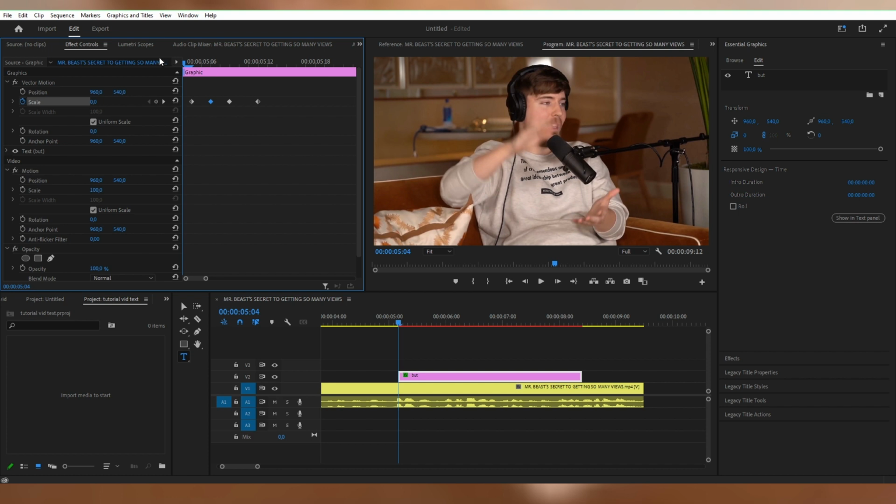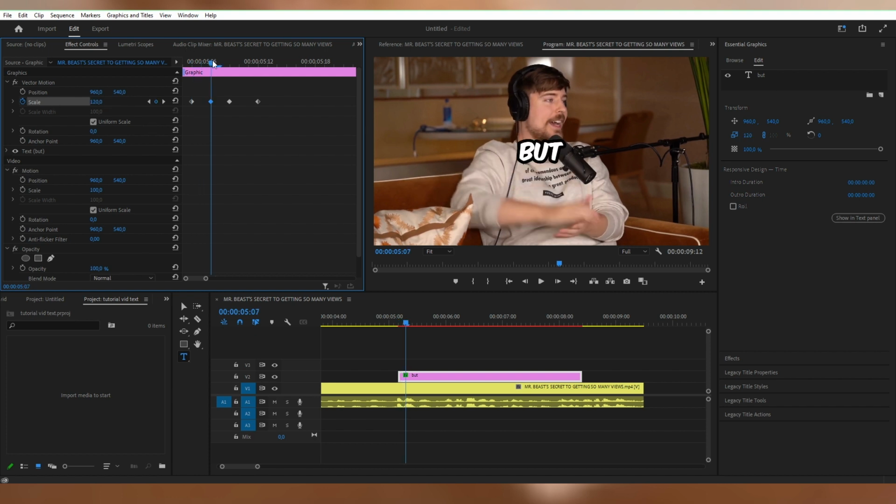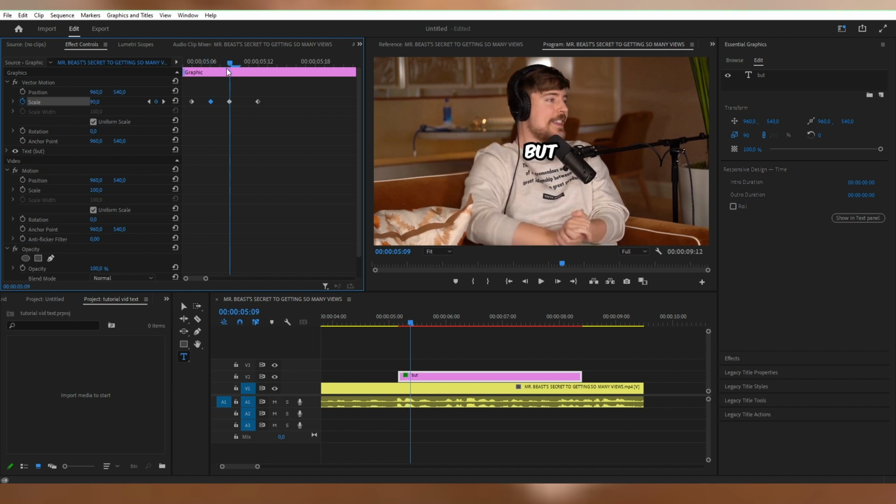Basically, you just want to know the pattern. The first keyframe, you have it at 0, so the text is gone. The second keyframe is when it's its biggest, so you scale it up to be bigger than you want it to be when it ends. Then the next keyframe, you put it the smallest, and then the next keyframe, you put it bigger than the last one. Hopefully that makes sense.